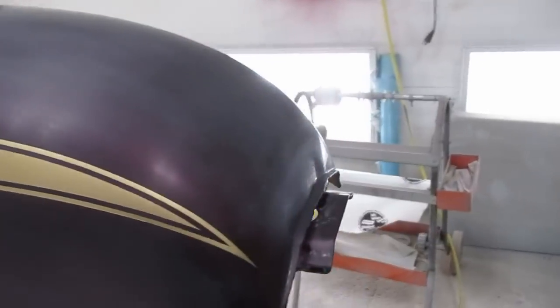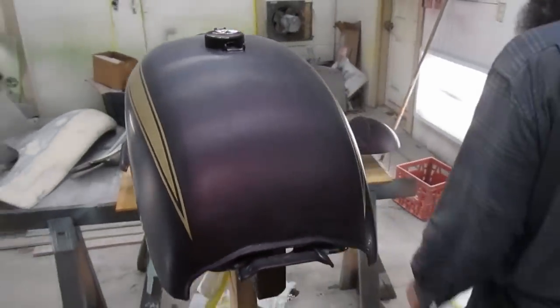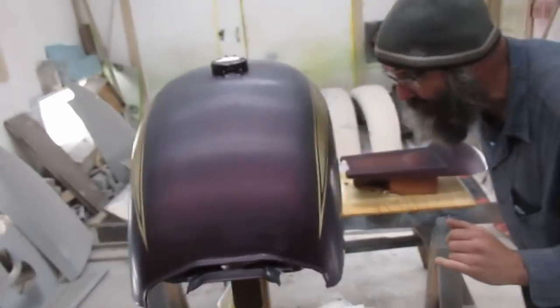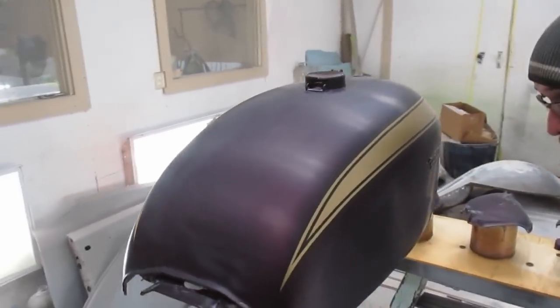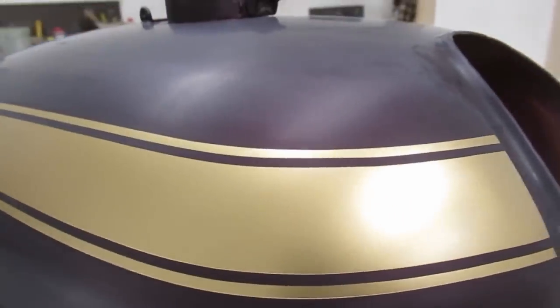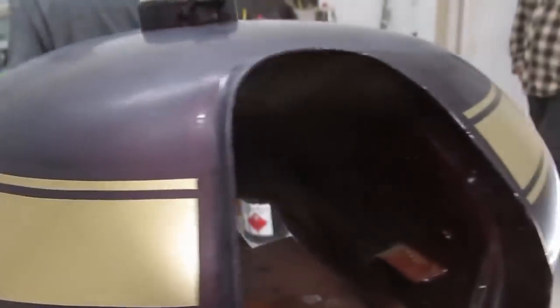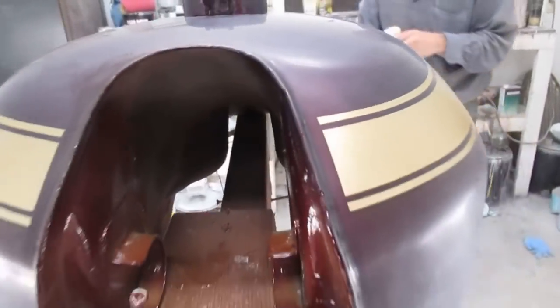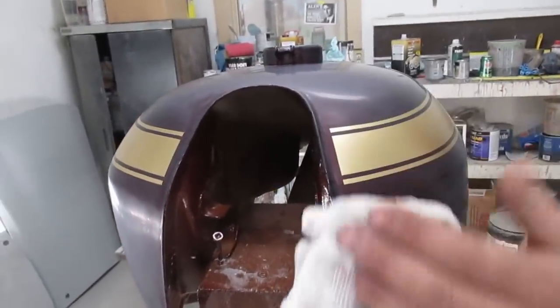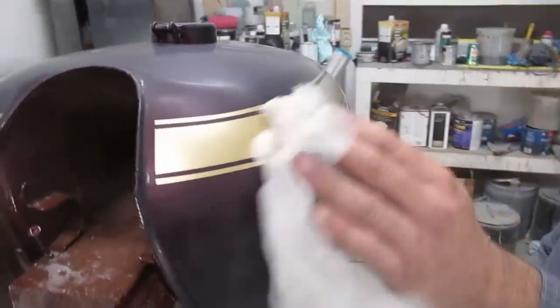Hang on. That's more or less exactly what we want, right? Everything looks fine. Don't have any gold, don't have any runs or dirt. The thing is, whatever edge is there is going to get sanded and polished anyway, so we're not even really trying to make the clear look that great. We just want to get it on there, give ourselves something to work with later.